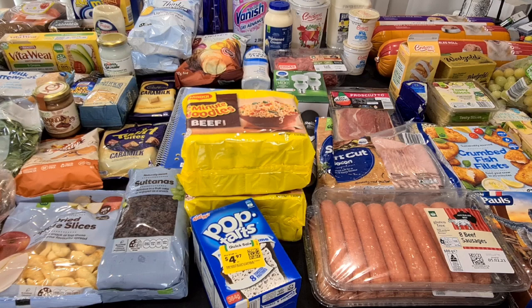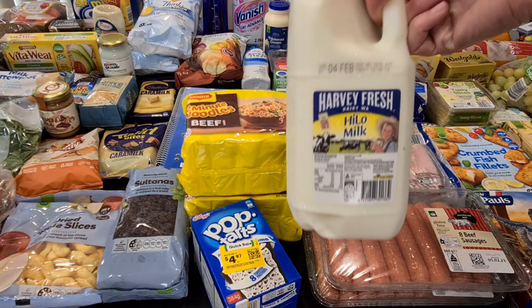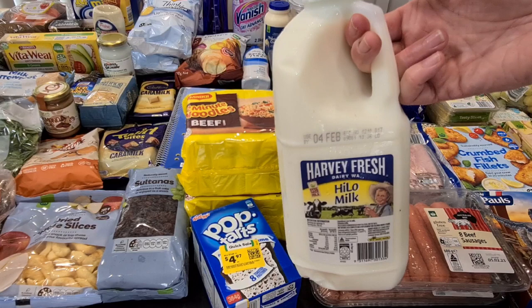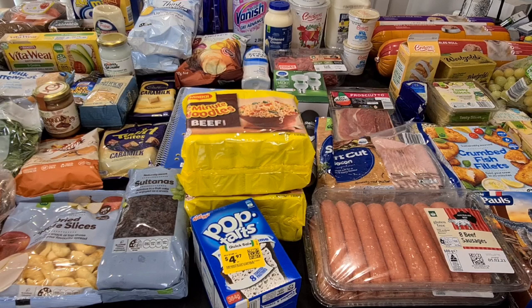Kale still has some Nutri-Grain left in the cupboard, so I did get the two-litre bottle of milk today. It's got a little bit of a dent in the corner — that happened in transit when the guy packed our bags. He jammed everything in today, which was a bit of a bugger, but he's really fast at the checkout. Do you guys find a regular that serves you really well or fast or packs your groceries well? We've got a few here, but more the fact that we've got ones we avoid. He does tend to shove things in the bag, so we every now and then get a few little dents, but that's okay.